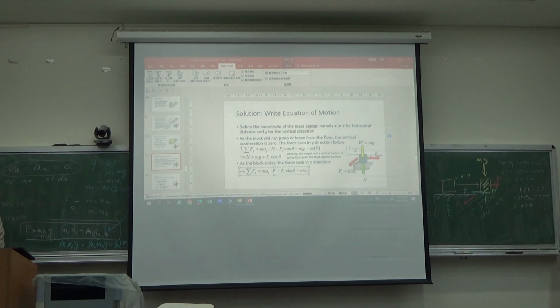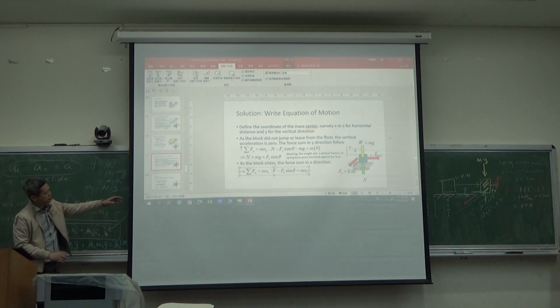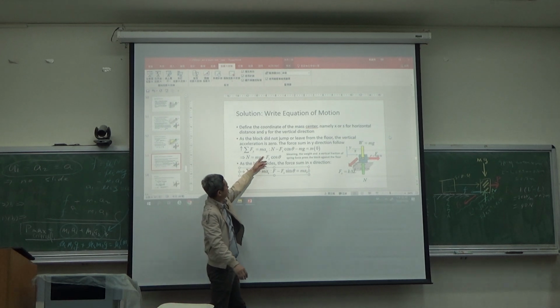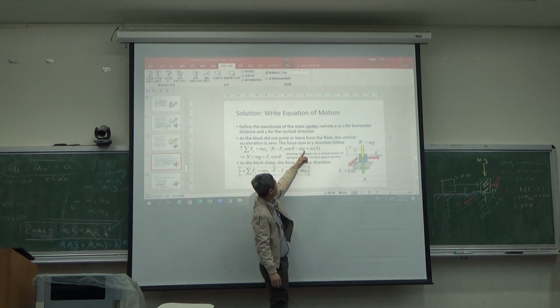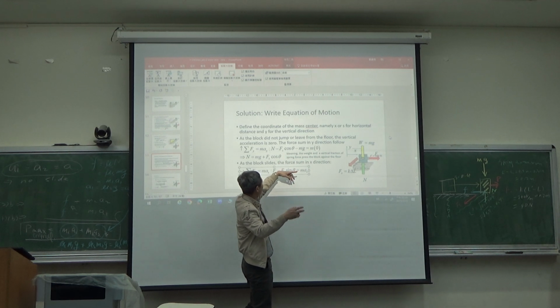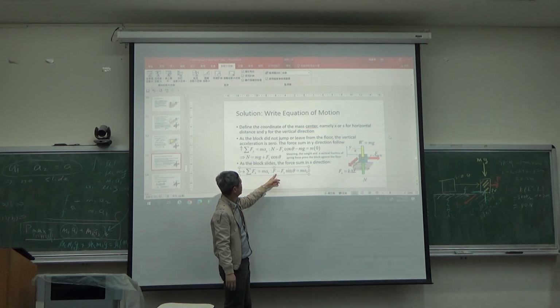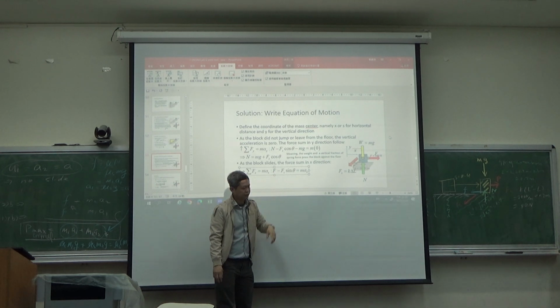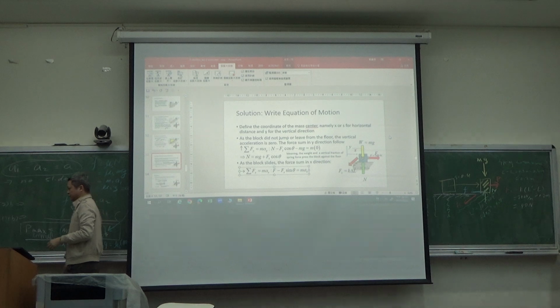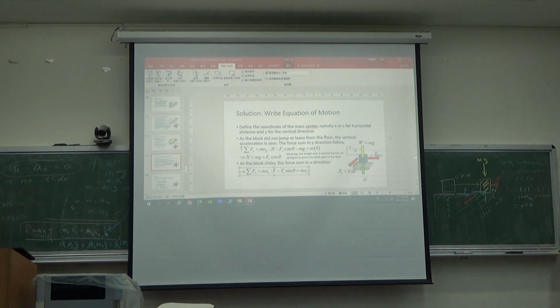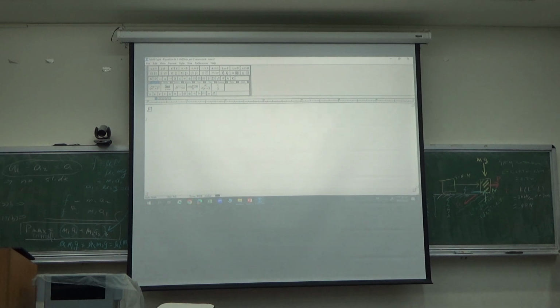So with this, you are able to write the equation N minus F_x cosine theta minus mg equal to m times 0 for the block not jumping, and then friction for the pulling force, minus the spring force. To make the equation more distinct, I will replace this by the pulling force. Otherwise it is sometimes quite confusing, with so many F's.